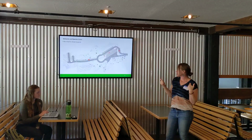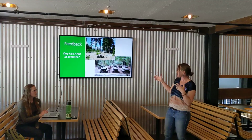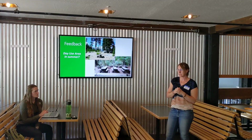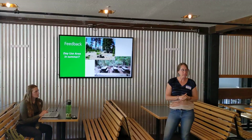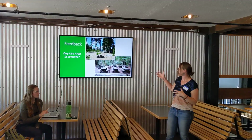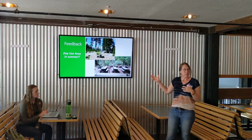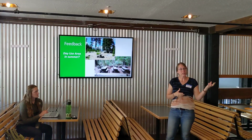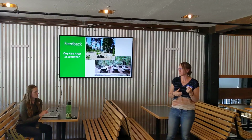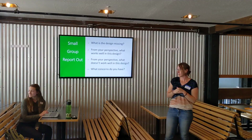We did also hear from you guys that you didn't really care about signage, picnic tables, stuff like that. And so we kept that all to a minimum, at least at this stage of the design. There will definitely have to be some information signage and everything else that we need to make sure that people are safe. But we didn't cut out a big space for picnic areas. So this is also another topic for discussion that we'd like to bring back to the group, because that's what we heard in the first round. Is that still how people feel and think after being able to sit on this idea for a year? Okay, that's the end of my stuff.